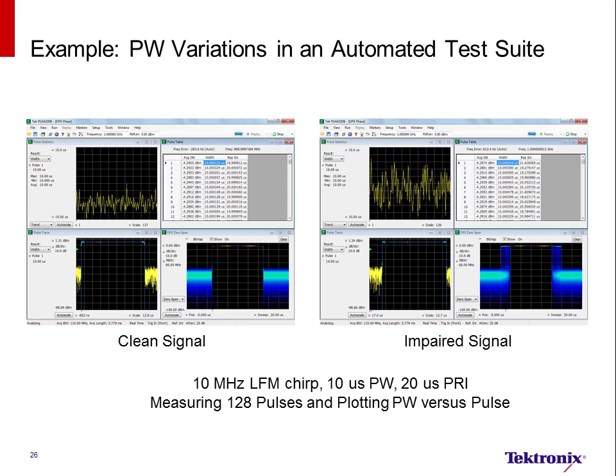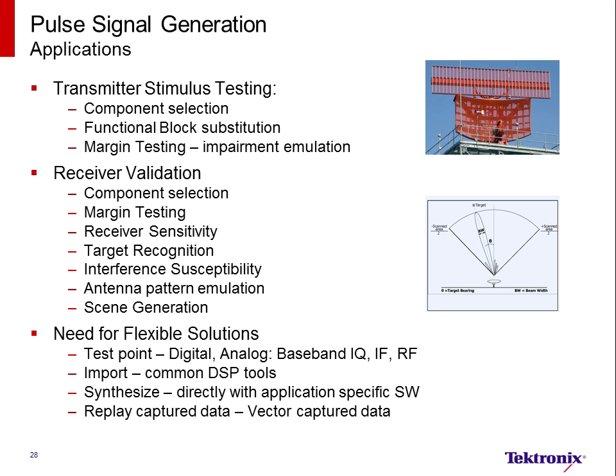From this, we can infer that not only is the rising edge jittering and the falling edge jittering, but they're also jittering together, which keeps the pulse width the same. Turning to signal generation for a moment.